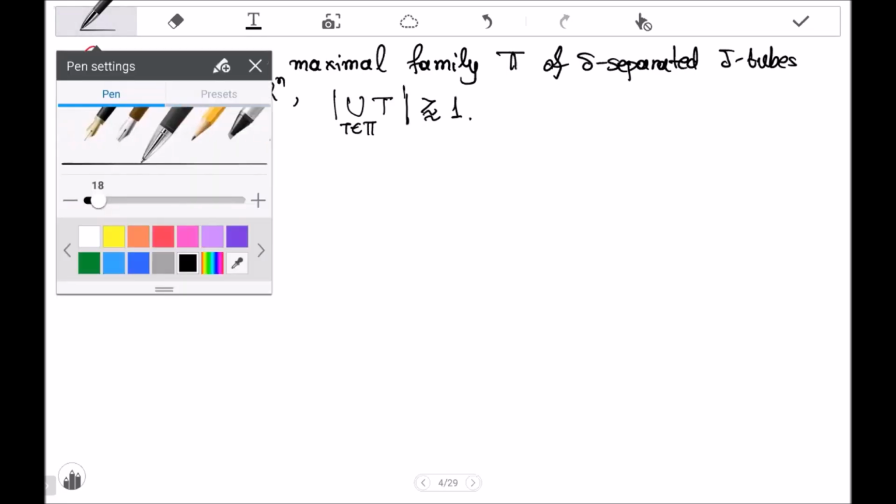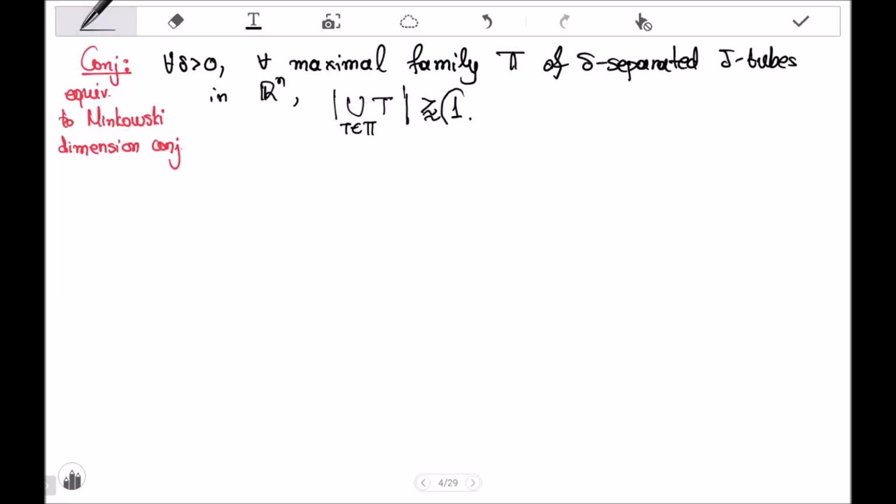And I want to understand this a little better. So I want to understand what this 1 actually means on the right-hand side. So the question is, how does this quantity relate to the family of cubes that they have? Okay. And here we can notice two things. We need to understand numerologically our problem a little better. So one, how many cubes do we have? What is the size of the family of cubes? Okay. So there are as many as the delta separated directions.